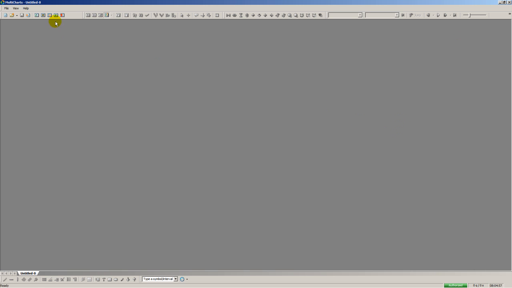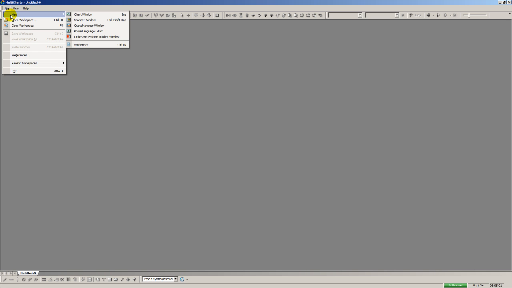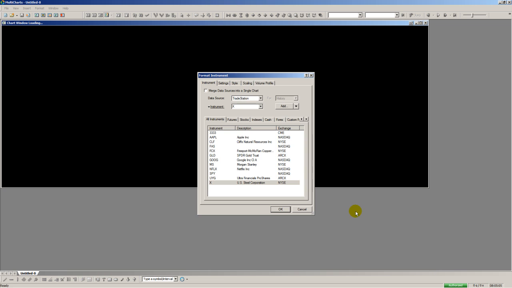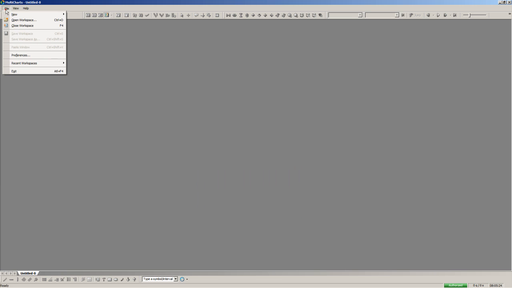So one of the issues right away is this one. When you create a new chart window, okay, it's not as simple and easy as TradeStation. In TradeStation, you have to wait a little while to load cache, but you have a number of other things you've got to do in order for MultiCharts to get your symbol data. And this is the reason I'm going through it: it is one of the biggest bugaboos.